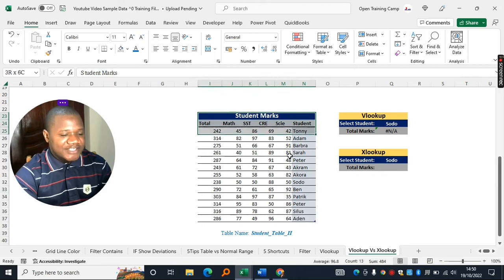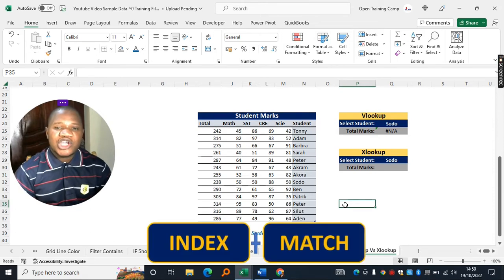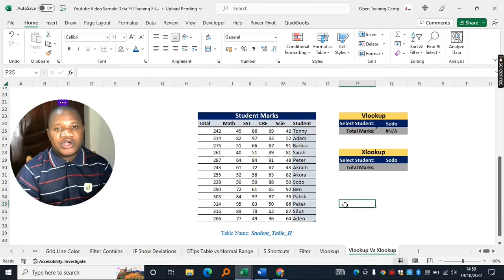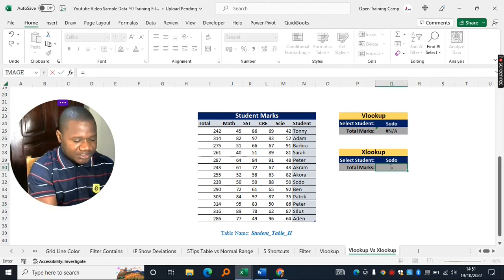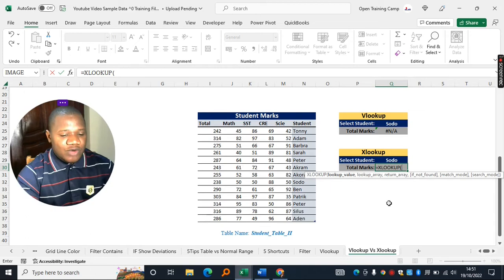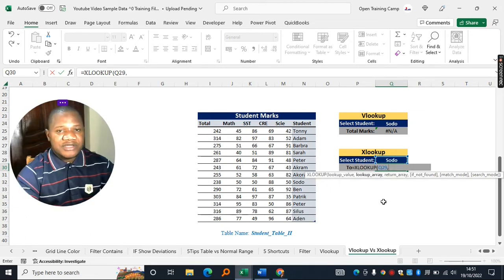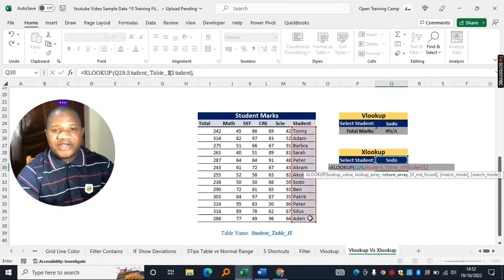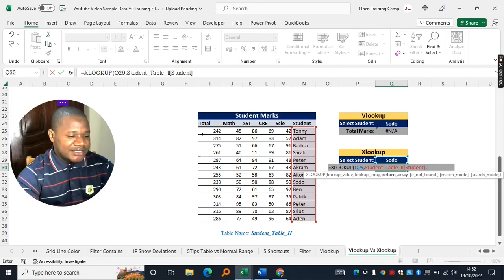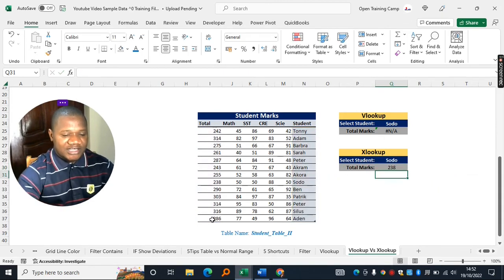When you have your data set arranged like this one right here, there are 2 specific functions that can come to your rescue, and that is a combination of the index match or the XLOOKUP that I'm going to show you right in a moment. You'd come over to this cell and start typing equals XLOOKUP. The lookup value will of course be our student name, and the lookup array this time will be the column that contains our student names, comma. The return array will be the column that contains our total marks that we are looking for. We can close off brackets from here and hit enter key on the keyboard.